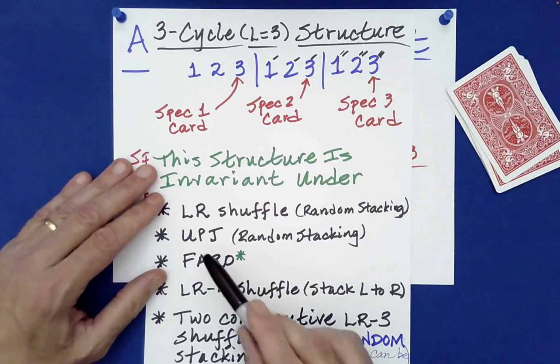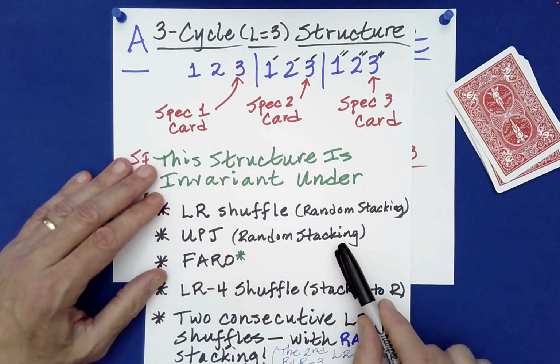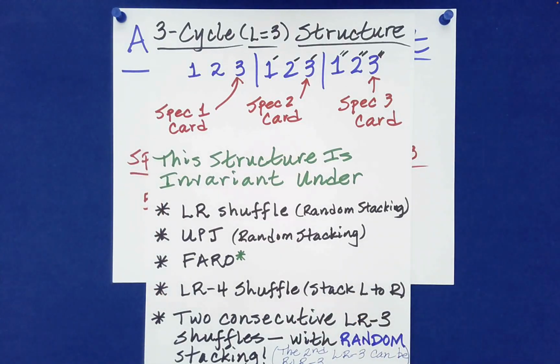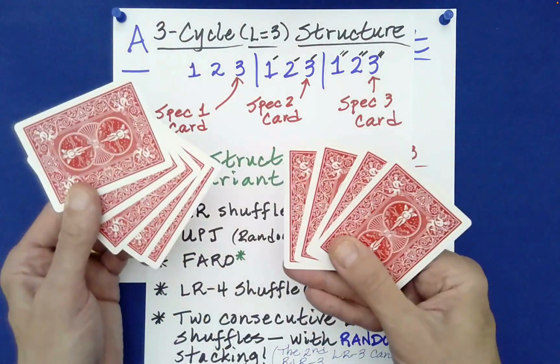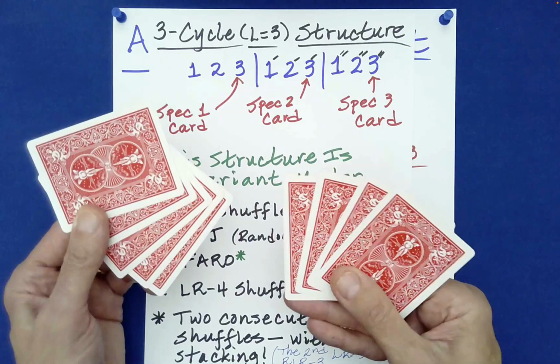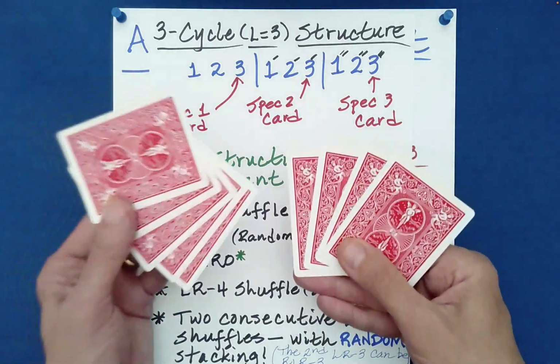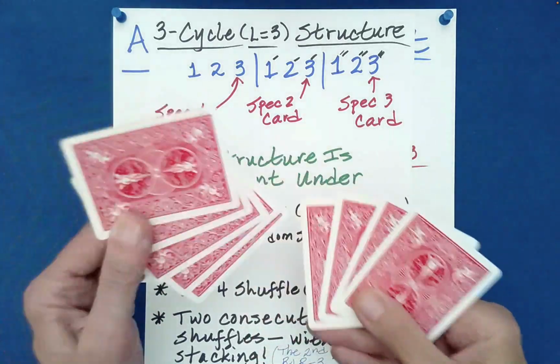That's wonderful. Up jogs, like I showed you, with random stacking. Now you can perform ferrules as well, okay? And I guess I kind of explain that within the video itself. But because we have an odd number of cards, if you're going to try to divide it roughly in half to the degree that you can, you're going to have 5 and then 4.